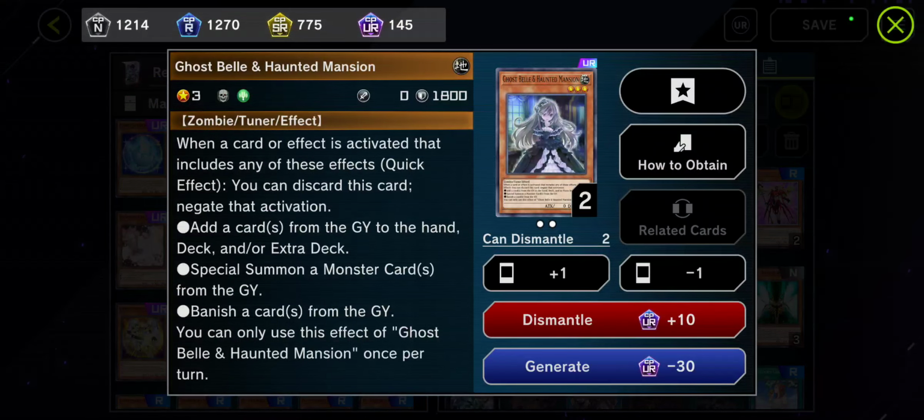So the reason why we played it at 2 instead of just 1 like before was because I was constantly opening up Ascended Sage, and then I would open up one of my 3 Astro Kribos. I was just thinking, oh man, I really wish this was Astrotopia instead. So that's why I bumped this up to 2 and Astro Kribo down to 2.